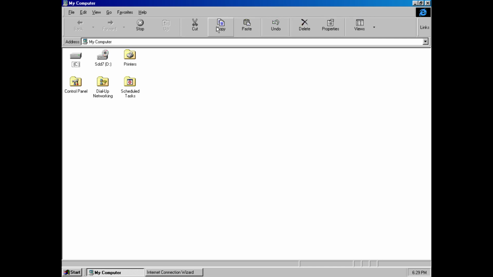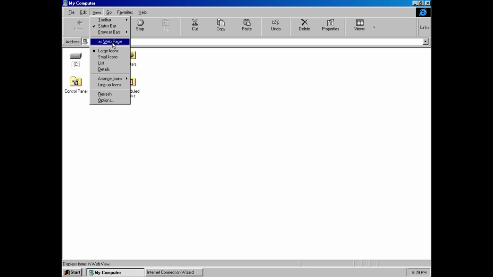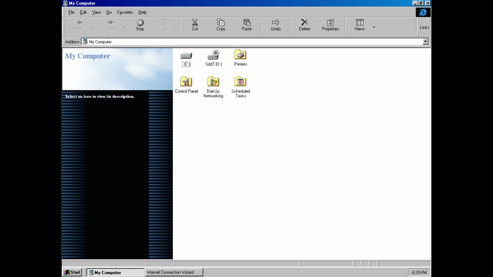Now there's also an option called View as a web page. Now this was in build 1400 and the option was called Web View, but I couldn't get that to work in that build. Now I have seen some pictures online of the apparent Windows Explorer in build 1400 with WebView turned on, but for some reason it wasn't working when I tried it. However, this option works.